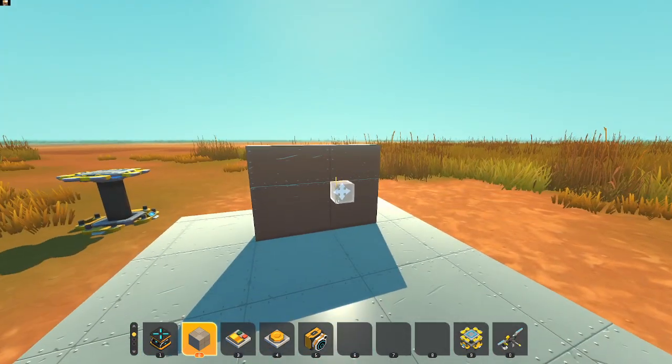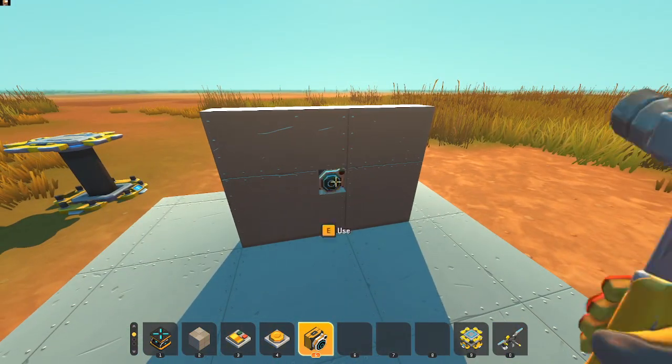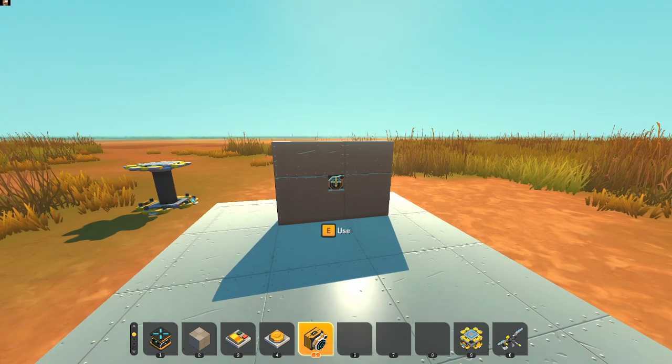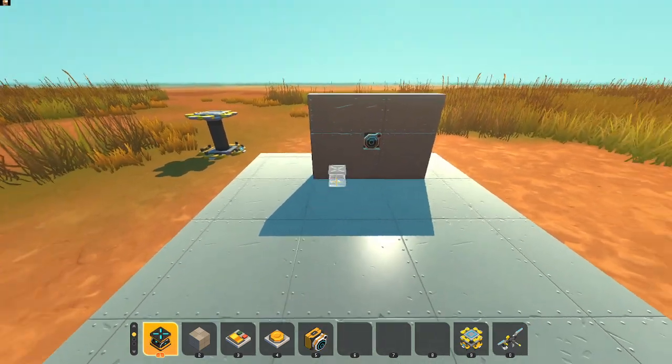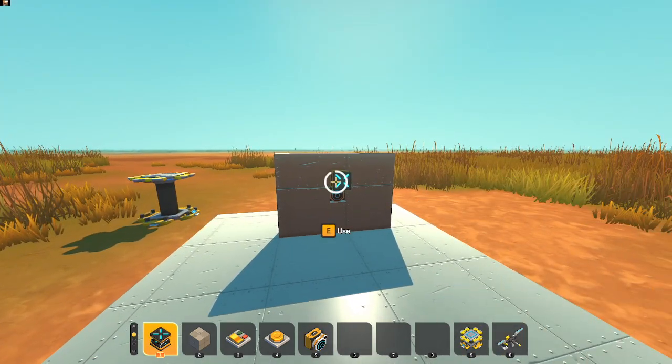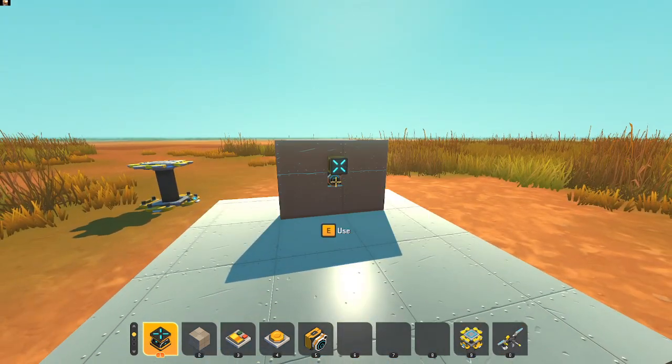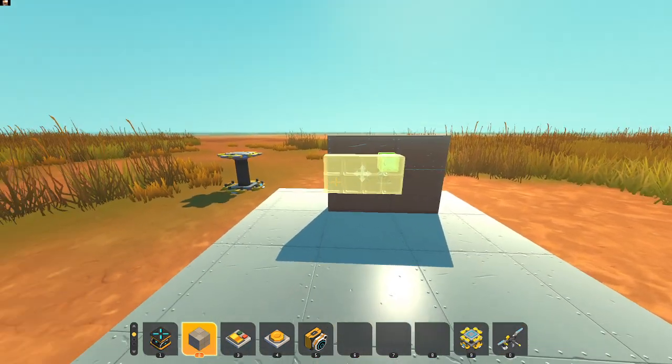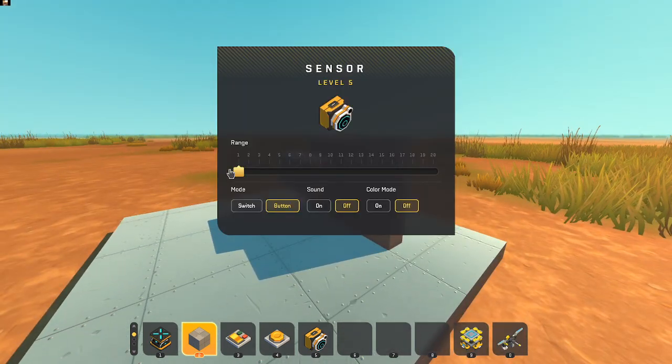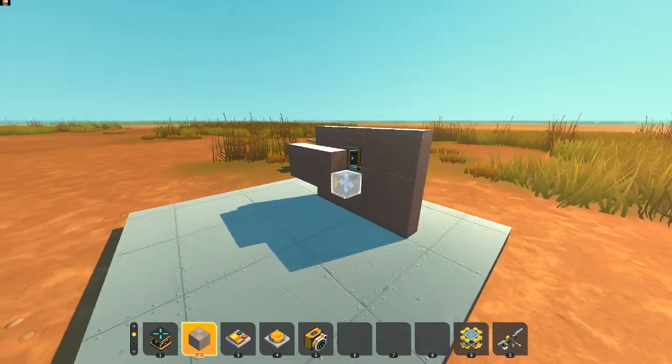So let's make a wall. And I'm going to use a sensor. Now, I guess this is going to be a piston and sensor tutorial. So let's put that up to maximum.